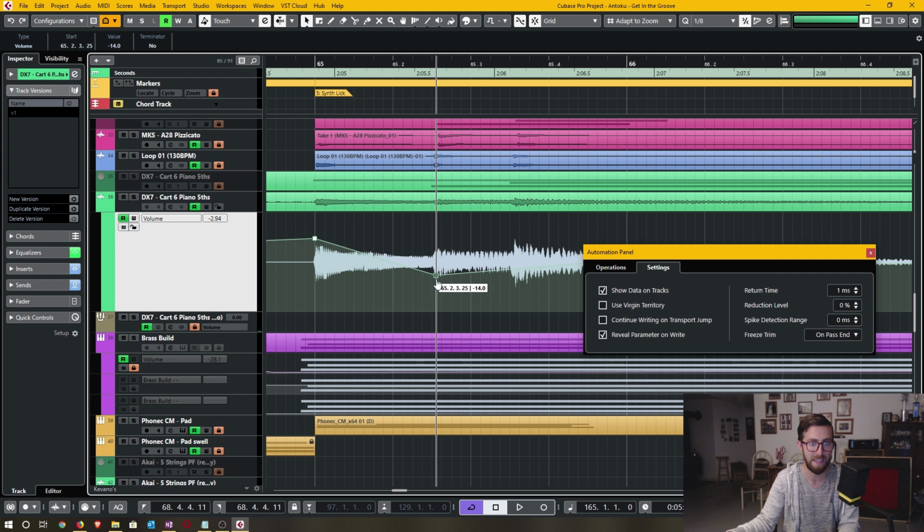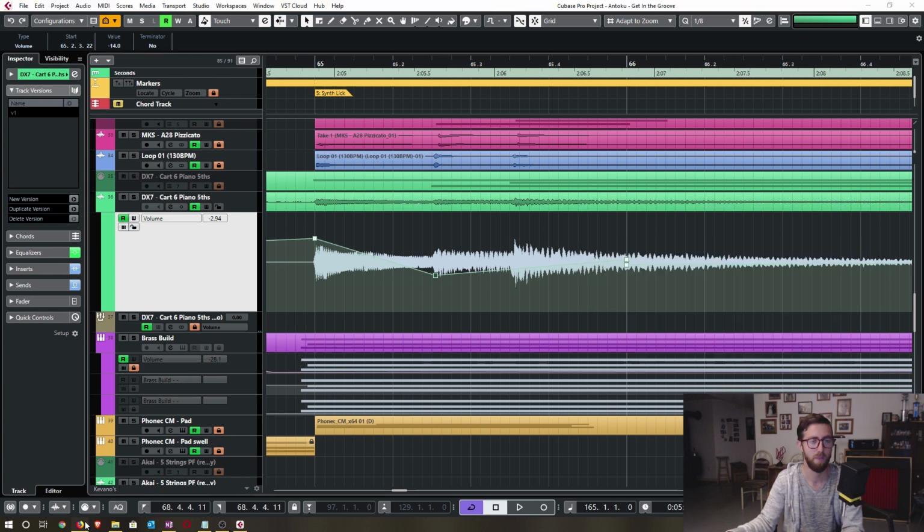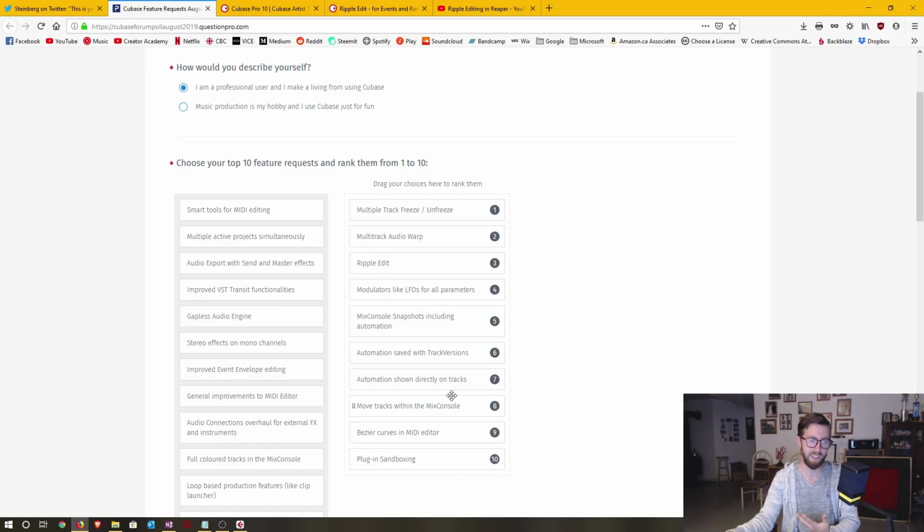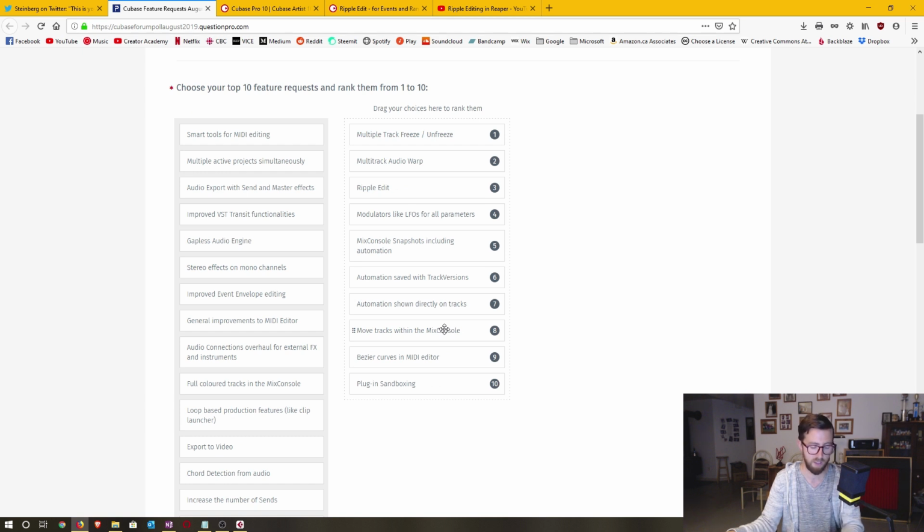This saves the need for having to have these automation lanes showing in the track itself. But for simplicity's sake, showing it directly on the tracks could save a decent amount of time, so I will leave that in there. These next two I think I have already mentioned in previous videos.